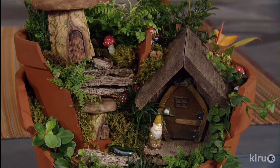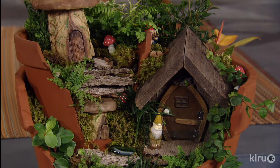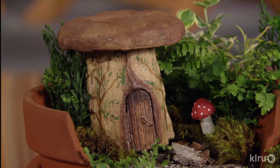Well, we got a load of pottery in, and one of these clay pots was cracked perfectly like a fairy garden. So we made it up, and it was a big hit. And then I talked my husband into doing some more, and it wasn't real easy. He had to learn how to cut them, and so he cracked a lot of pots before he got it perfect. Okay, and we'll be showing one of these pots in just a short while.